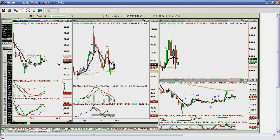But in fact, I wouldn't even hang around. I would just say that I would lighten up if it went to 51.70, and I'd keep that other position and give it a little bit more room. But a close quite a bit lower today, like 35 cents lower than it's at right now, says that Thursday and Friday have to be one of those sessions where it just takes off again. I don't think if it waits this time, more than 3 sessions, goes to 4, 5, and 6, that's good.